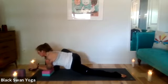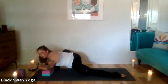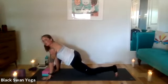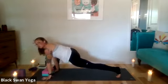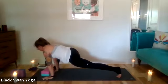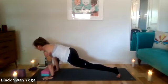Maybe you get a little bit more dynamic with this lizard lunge. Maybe you start to move around. Maybe you take a more active variation. You're up on the palms and the back toe, and you just start to roll circles through that right hip. This is your opportunity to move in the way that feels right for you. You've got about 3 more breaths here.